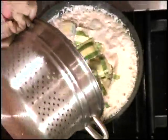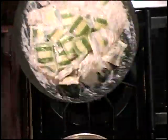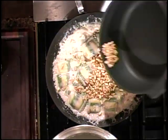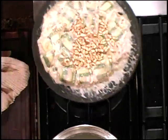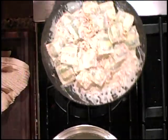And not only what's great about the Carla's pasta or any pasta that has these stripes on it is that, wow, look at that. Look at the nice color it already gives to the dish. You know, we have the nuts. Then we sprinkle our pine nuts on it also. And that's probably a little more but I also like the pine nut effect to it. And you're going to get all this crunch, all this great flavor to it.